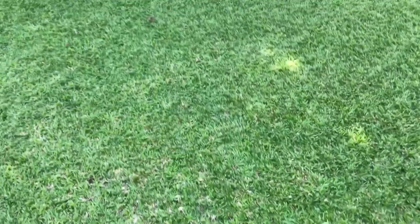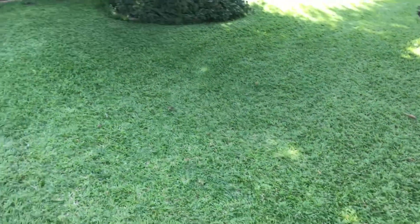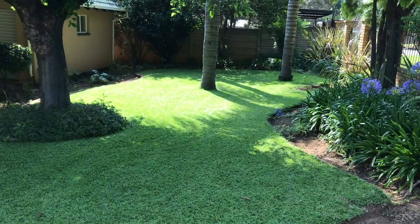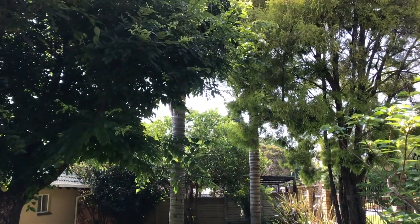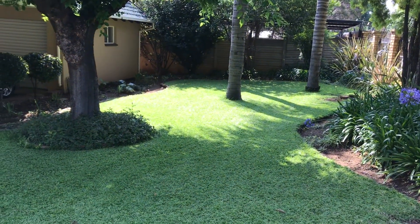It's really dense. I've taken it quite low today, which is okay for Alem every now and then. But look at this — it's in the shade most of the day. The areas that get quite a lot of sun are just thicker, but then they also need more water. You can see it when they don't get water for long periods. And also because of palm trees and all the tree litter I get here, this long river grass is nice because it hides a lot of the mess, so I don't have to try and keep it clean quite as much.